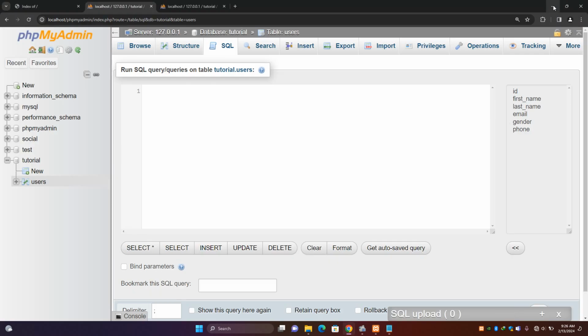I'm just going to type insert into, and then the name of the table. The table that we previously created, we named it users, and then you add some brackets here, and then you list the fields.